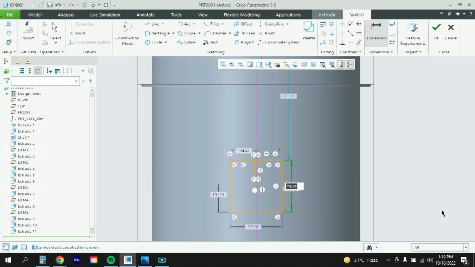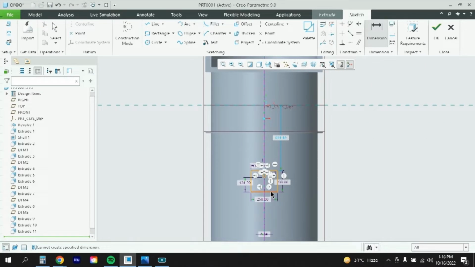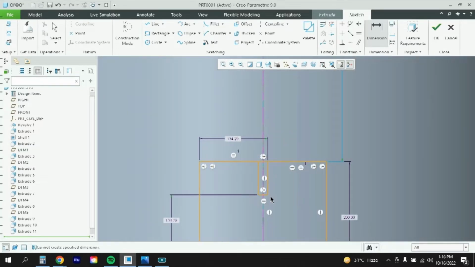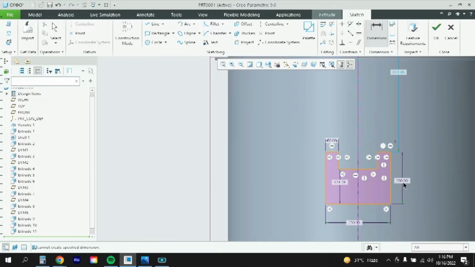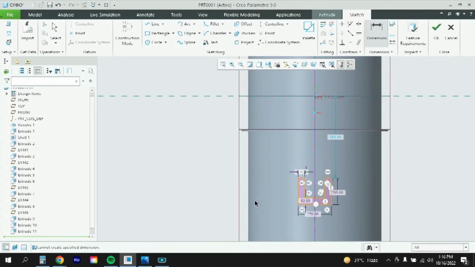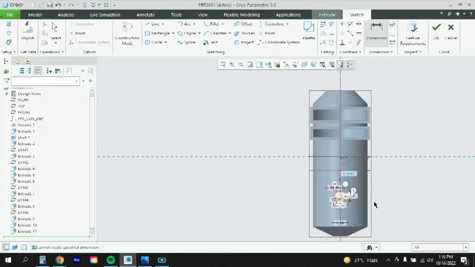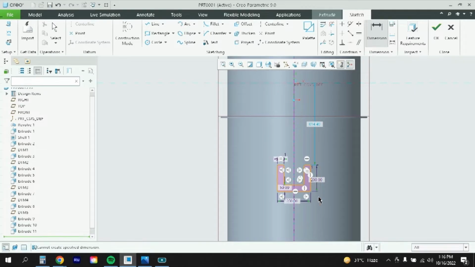Still 250 is too much, so we can say 200 should be fine. So the intermediate distance, or this one, we can change to 50, and this one we can change to 50. So this looks better. Now we need to bring it down.